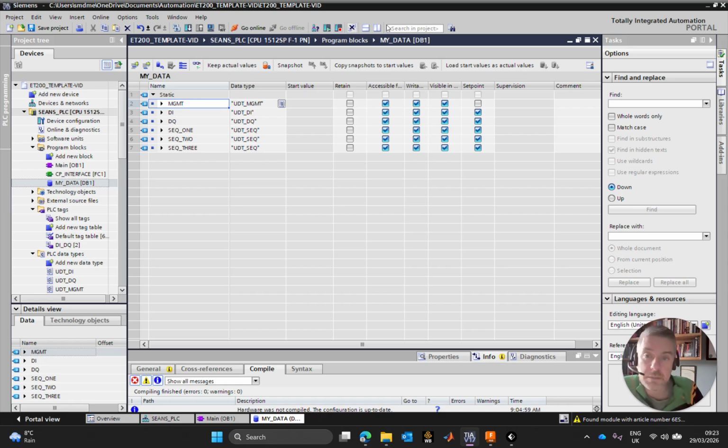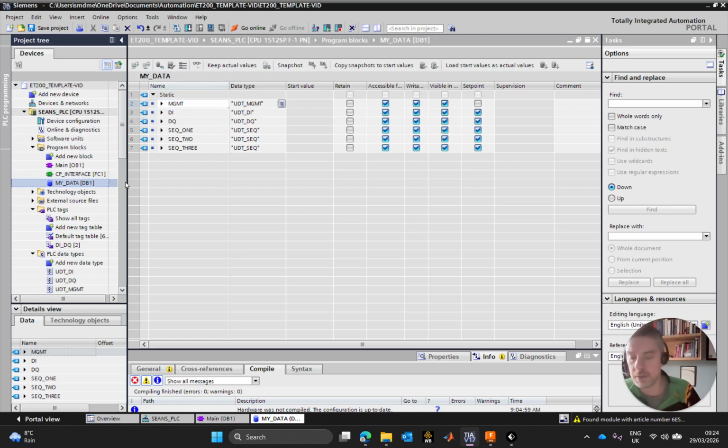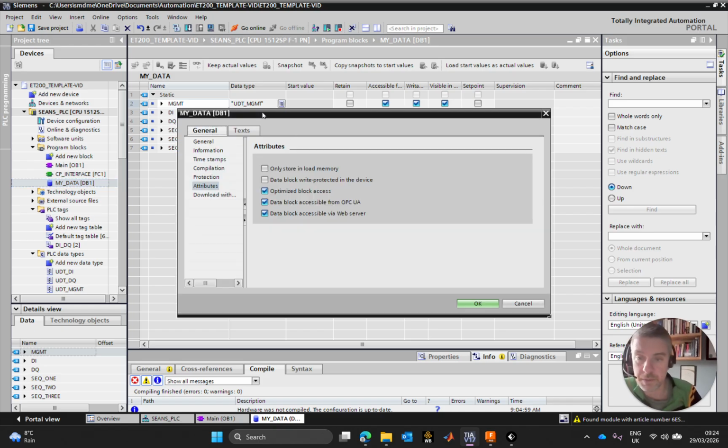The last thing I want to think about before I close off this video is that I can hit enter, which brings up the properties of this. You'll see the attributes of my data block. Optimized block access is checked, make sure it is checked. If you take the check off, it'll still work, but you'd have to add in addresses, and I'm not really worried about adding addresses into this one.